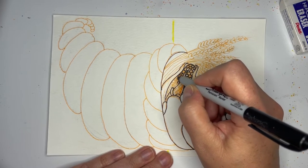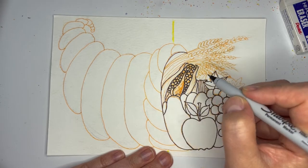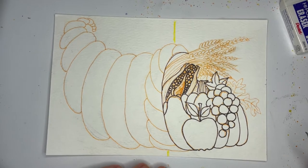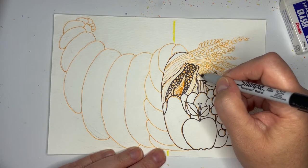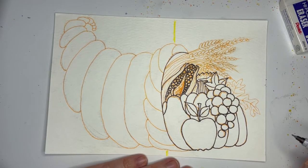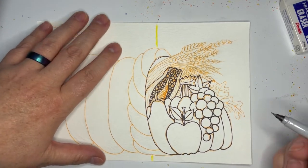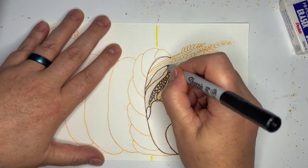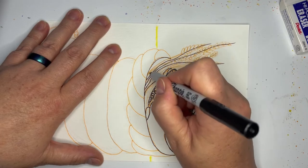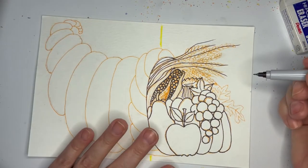When I'm working in this black marker, hopefully you're working in pencil — when you paint yours you won't have these heavy black lines, and that's going to make it look significantly nicer. You can make it at the top. Now let's put another little leaf back here behind these grapes. We're building layers, building and building. Next we're going to add some sheaves of wheat coming out the top — I'm going to add some lines that come from back here and fill this whole section.